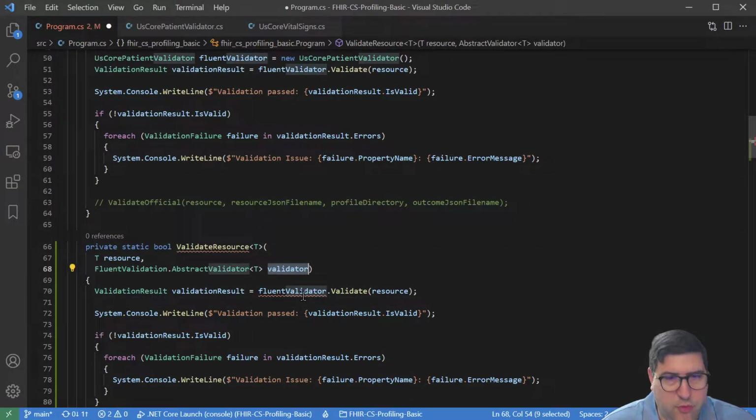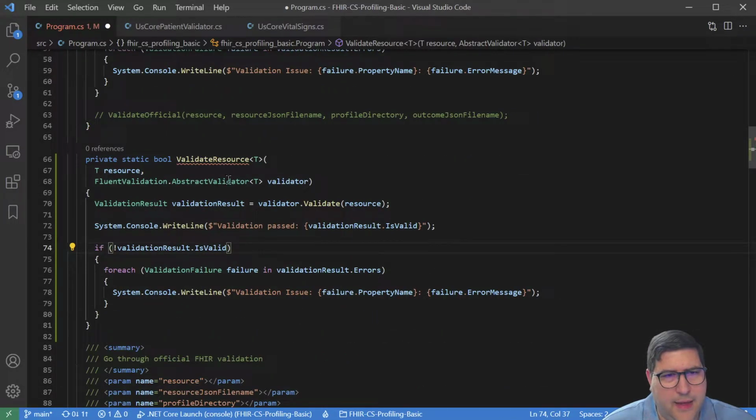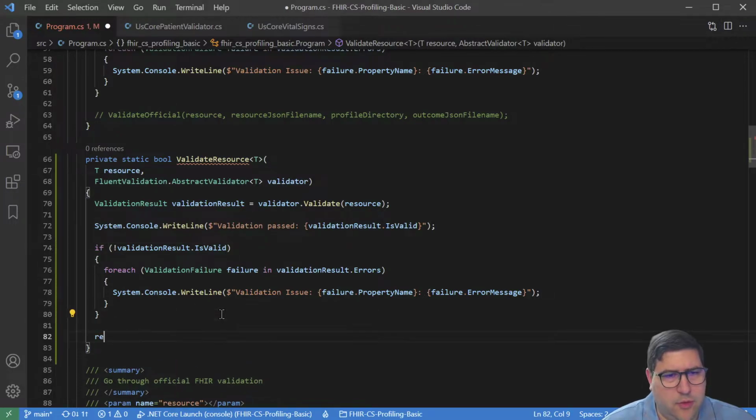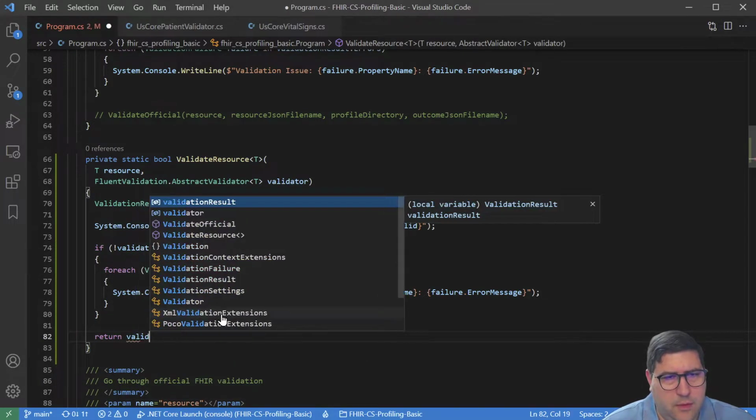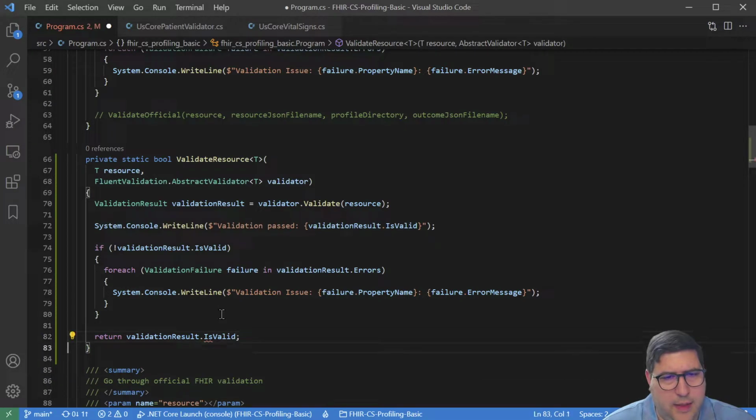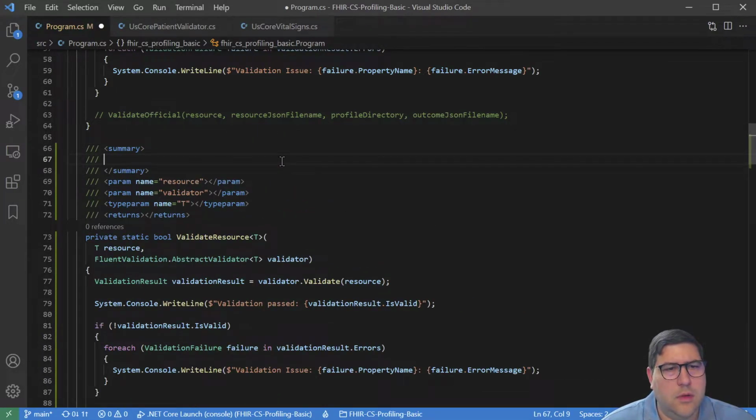We're going to grab our validator and say validator.validate, and we want to return validation result.isValid. So, validate a resource against a Fluent validator.